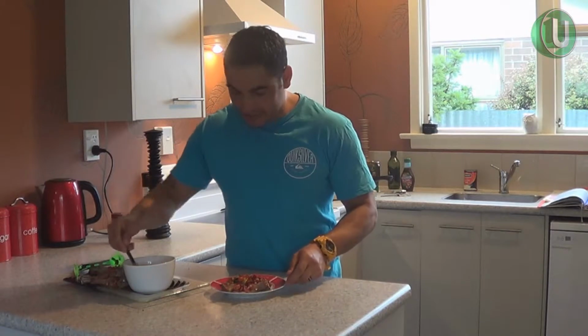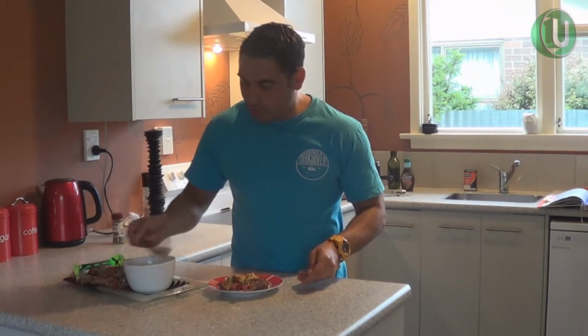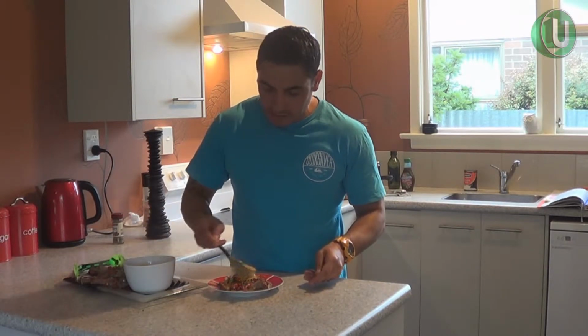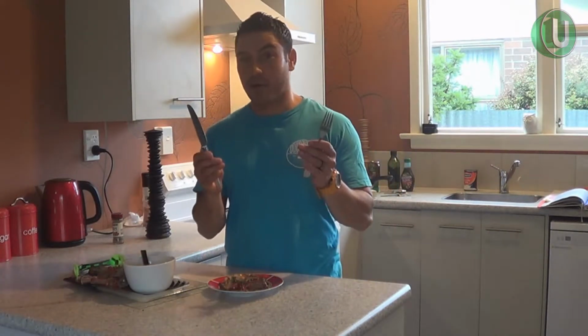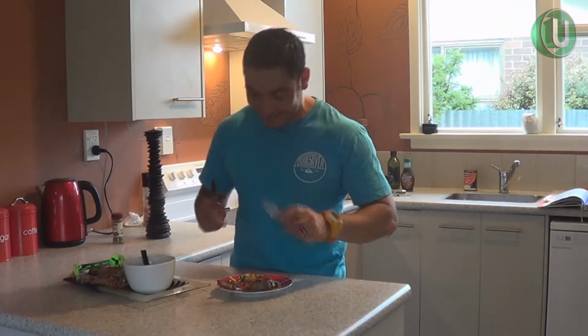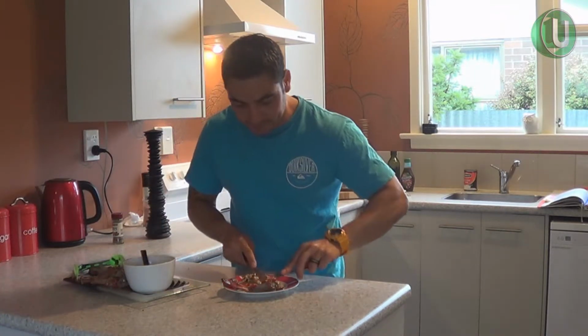So I've got my lamb cutlets, got some of the veggies on there. Let's just sprinkle some curry sauce over the top. Now another good thing that goes really well with this curry sauce is Greek yogurt. So if you've got some Greek yogurt, put a bit of that on there as well. And knife and fork because I want to be fancy. Sometimes I just use my hands, I ain't lying. And let's cut it up and have a taste.